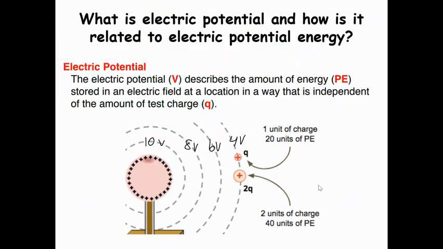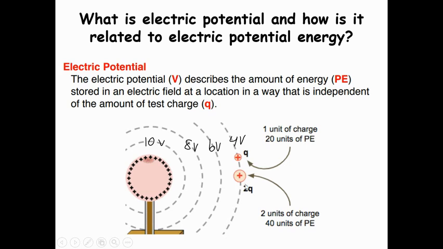And this is something that we mapped out in our lab the other day. Electric potential, another word we give that, is voltage. Let's say we are mapping out the electric potential and finding equipotential lines surrounding a positive pole. Maybe you have a line that is 10 volts, one that is 8 volts. The farther away from that positive charge we're getting, the amount of electric potential is decreasing.